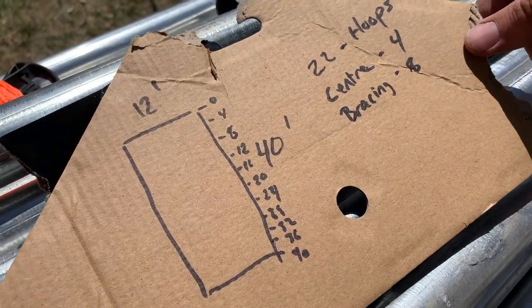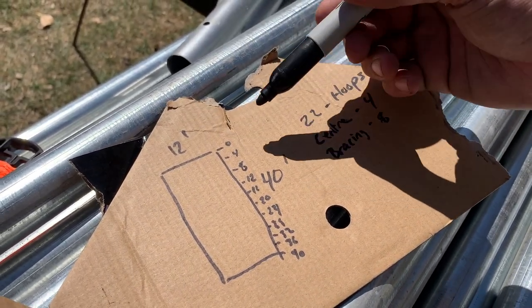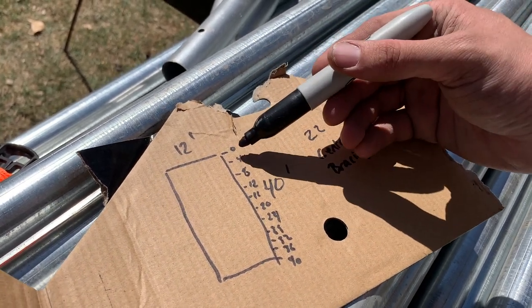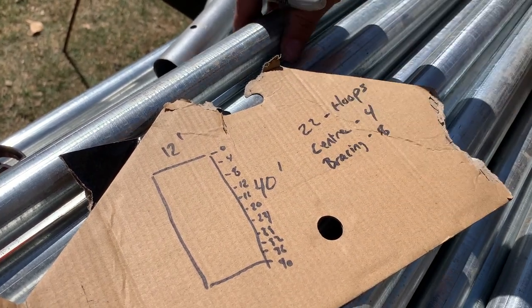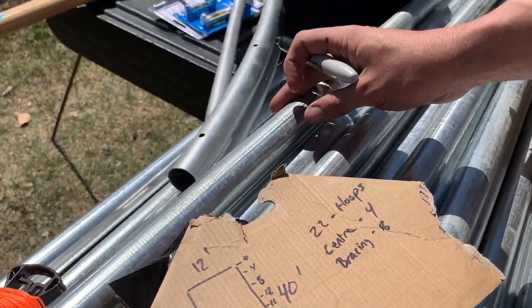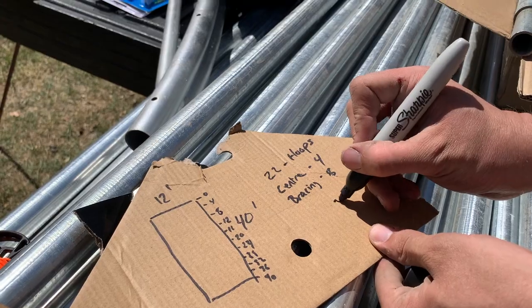So here's a cardboard drawing of the greenhouse, 12 feet by 40 feet, putting the hoops on 4 foot centers. So I'd even marked it out here how many we'll need, and we'll need 11 if you count these up. So therefore I need 22 of these pieces, two per hoop. Four of these pieces will be for the center ridge line, and eight of them will be for bracing. So I have 34 of them to do.